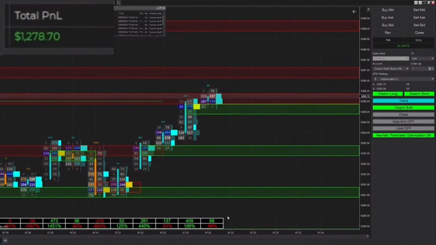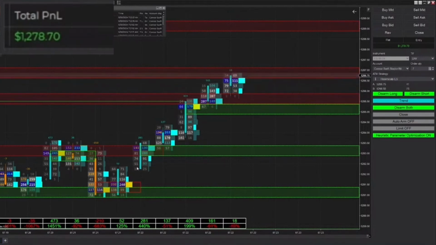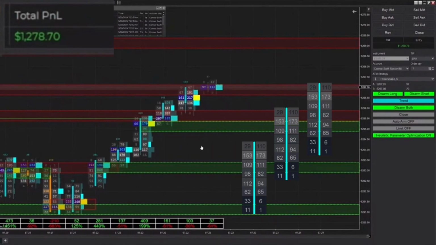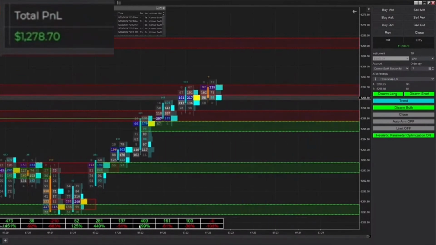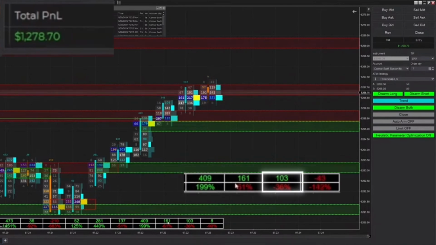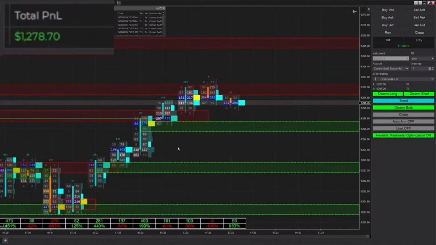See, we also have highly correlated delta and price. The last divergence we had was at 7:21, and that was inside of this range. We actually bounced off two sides before leaving it. You can see here we probably have a little bit of an uptrend here. However, delta has fallen since 7:22. We've had 409, 161, 103. You can see we're down 61%, down 36%, and now we're starting to lose some steam.